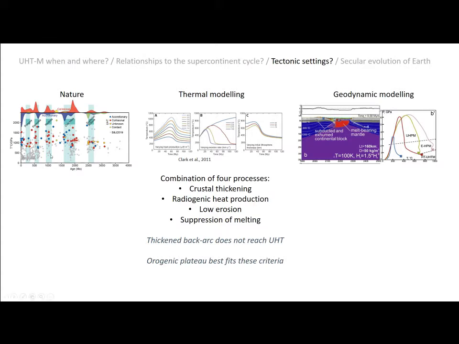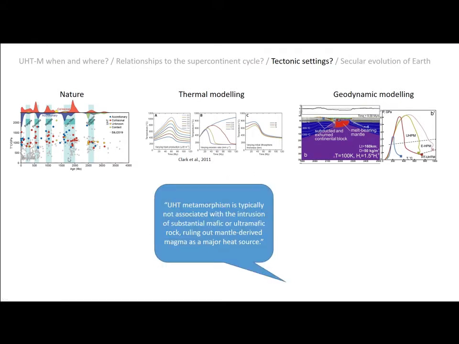In terms of the geological record of these 80 occurrences, various mechanisms for providing the additional heat flow necessary have been invoked, as have various tectonic settings, including arcs, back arcs, arc-continent collisions, continent-continent collisions, and intraplate orogens. I don't have the time to summarise all of those. I want to pick up on one key observation.